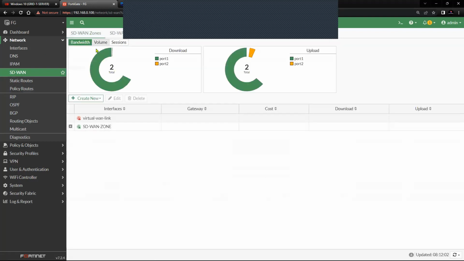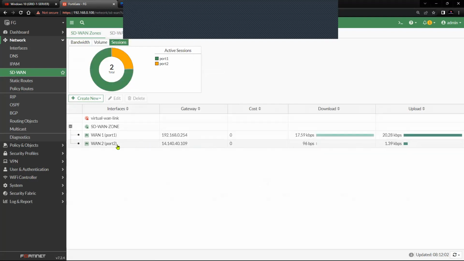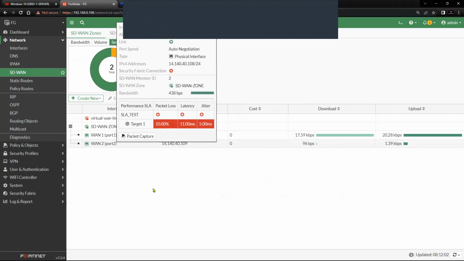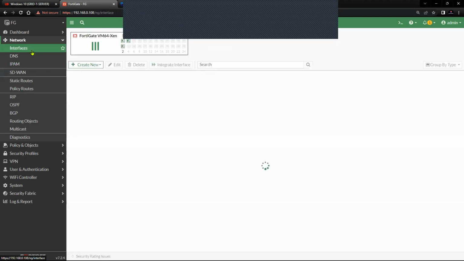And if we go to SD-WAN, now you can see here all the information. WAN 2 link might have some data from the previous session, so automatically the traffic will be redirected to WAN 1.